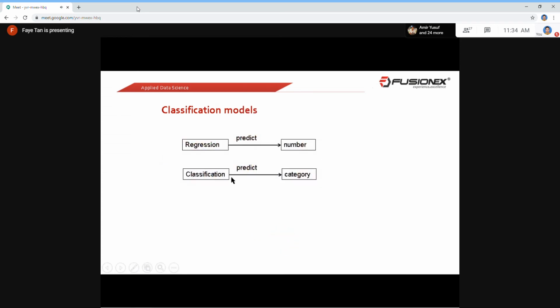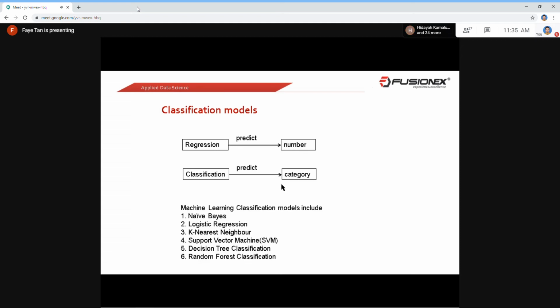So the classification model is normally to predict the category, not the number. If you want a number, you always think of regression techniques. What you have learned just now were all about predicting numbers. Now you want to learn how to predict the category. So I will go through a few techniques with you. I have 6 here and I will try to cover as many as possible. If I can, I will cover all 6, looking at the time, else we have to study until 7 o'clock. So I will start with naive Bayes and logistic regression, followed by KNN, SVM, decision tree, and random forest.